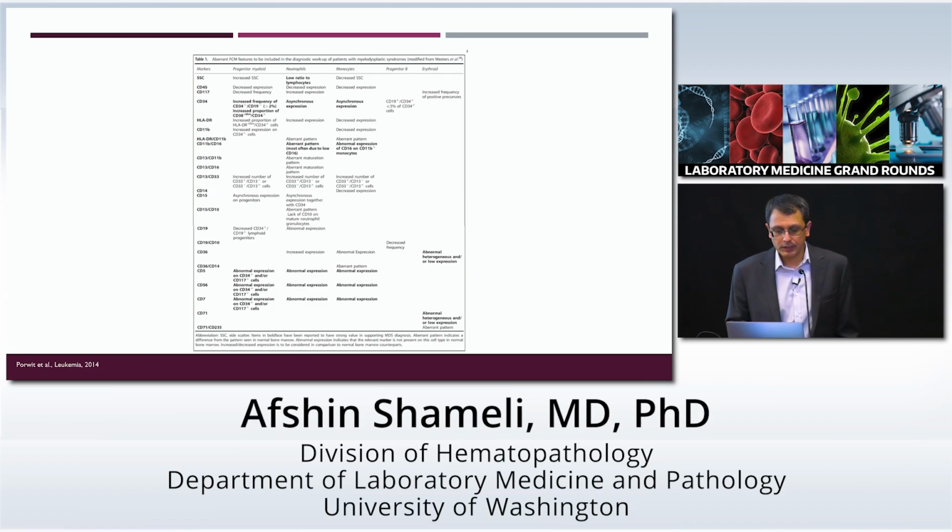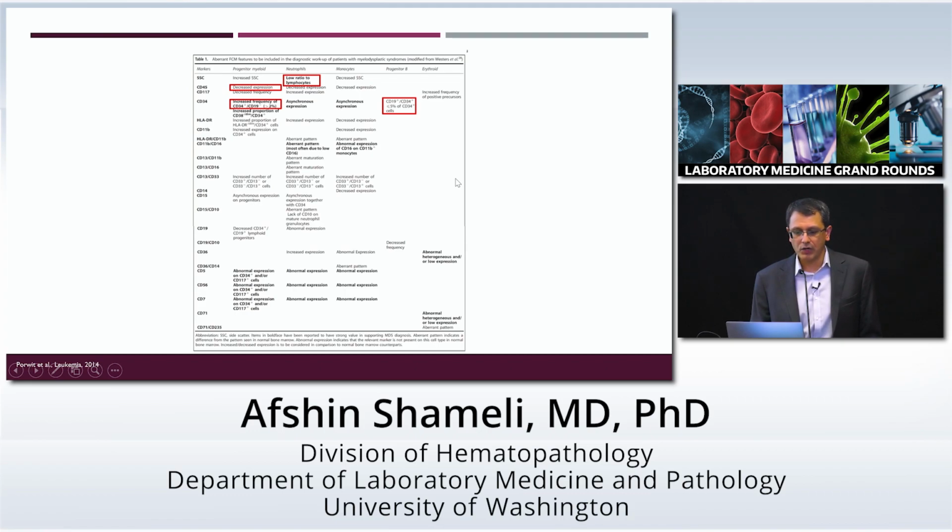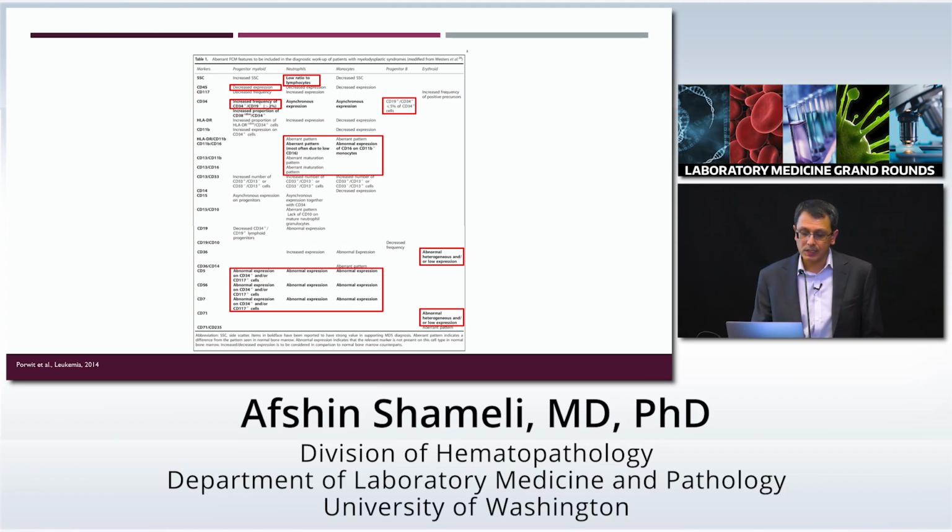This table shows different markers or combinations of markers that can be used in evaluation of the aberrancies on progenitor myeloid cells, neutrophils, monocytes, progenitor B cells, and erythroid cells. As you can see, this is a very extensive list of markers, which include, for example, parameters that are present in the Ogata score, some abnormalities in maturation patterns, as well as aberrant expression of lymphoid markers on various cell populations and abnormalities in erythroid elements.